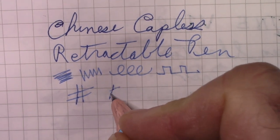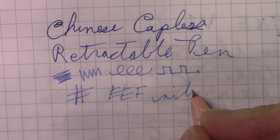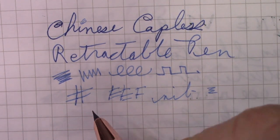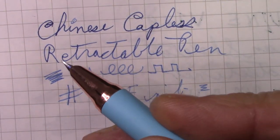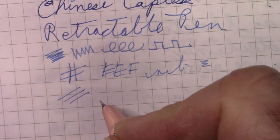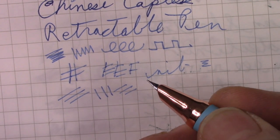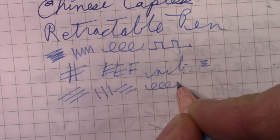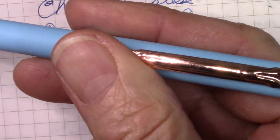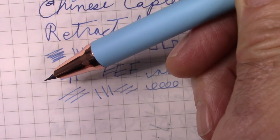This is a really extra-extra-fine nib — not my favorite — but it does lay down a consistent line and dries almost immediately. So for everyday pocket carry where you might be writing on poor paper, this nib might work well. It's fairly smooth, but extra-extra-fine nibs are always going to have a fair amount of feedback because of how small the contact area is on the paper. The real key is how long can you leave it set, and how much effort does it take to get it to write after sitting?